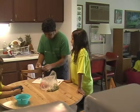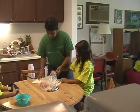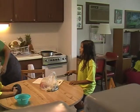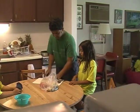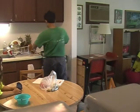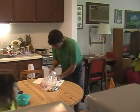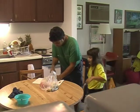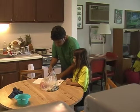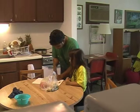What is this? It's ginger. No, this is onion. Oh, look at the little pieces. Hold on, those are very hard because they're little. That's fine. Ooh, that's pretty hard. Right there? Yep. You have to cut it back, honey, because it tastes good. Okay.